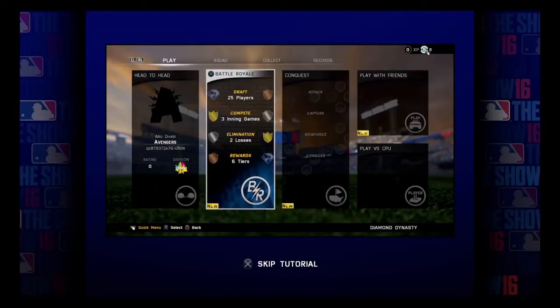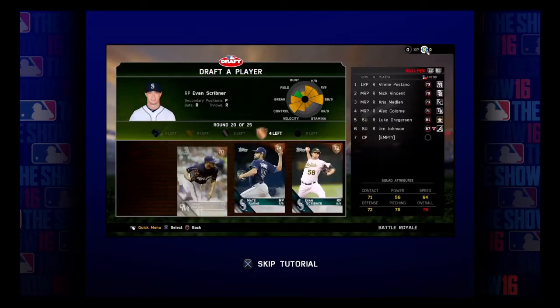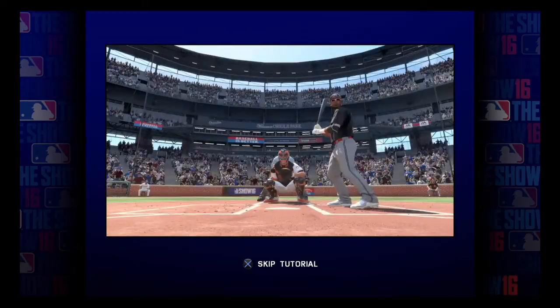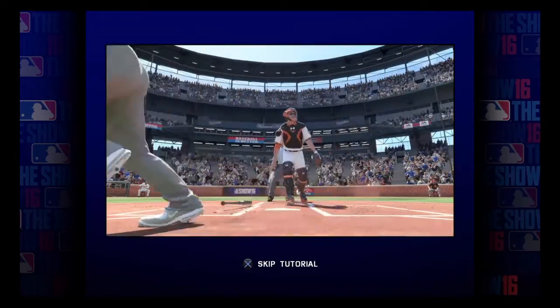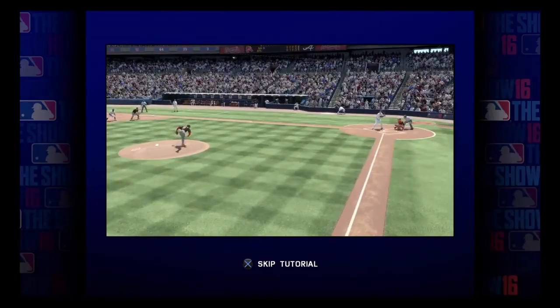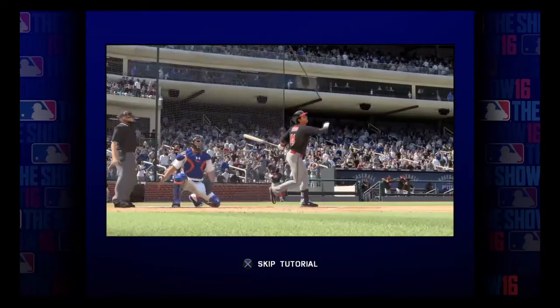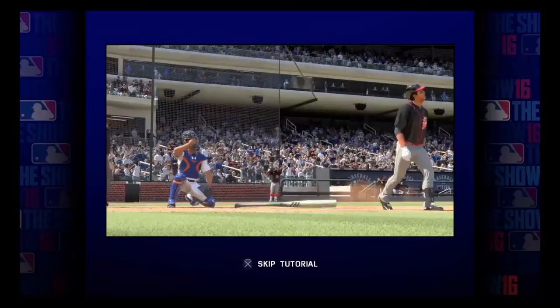Additionally, for the ultimate competitive challenge, you can enter Battle Royale, a unique challenge that allows you to draft a team, outlast other opponents, and potentially acquire unique players that are only attainable via Battle Royale victories. With Diamond Dynasty, the possibilities are endless. How will you make baseball history?